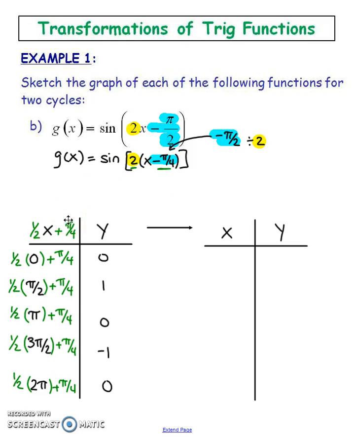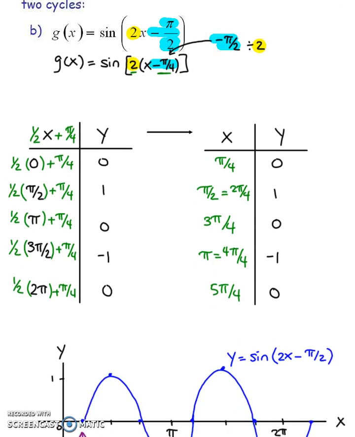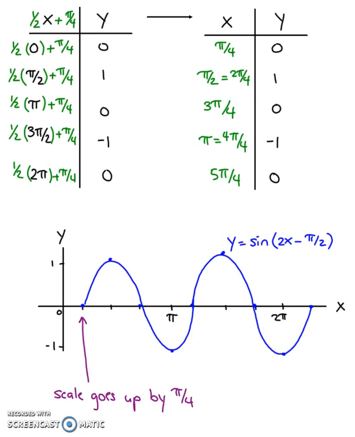You're going to calculate all your new numbers. Okay, now remember, this guy right here, 1/2 times pi/2 plus pi/4 is actually pi/2, but I decided to make all the denominators the same so that it's easier to graph. I just doubled the 2 on the bottom and doubled the pi on the top, so you get an equivalent fraction with the same denominator of 4. Now all your y's are exactly the same as before. All right, now the graph is right there.